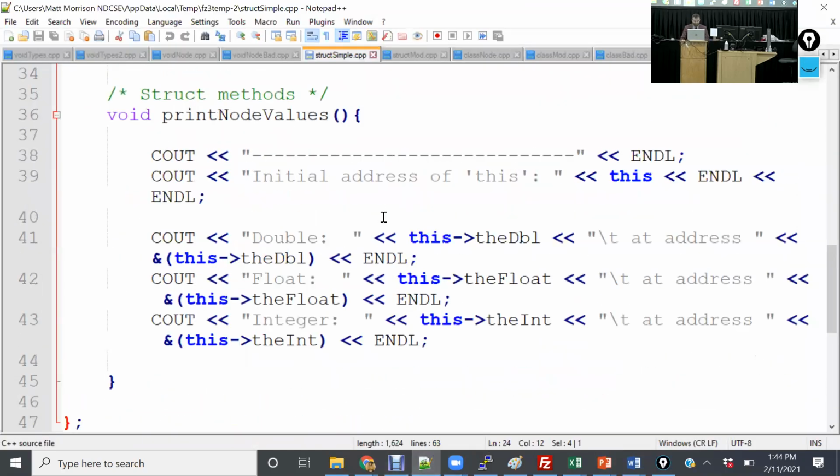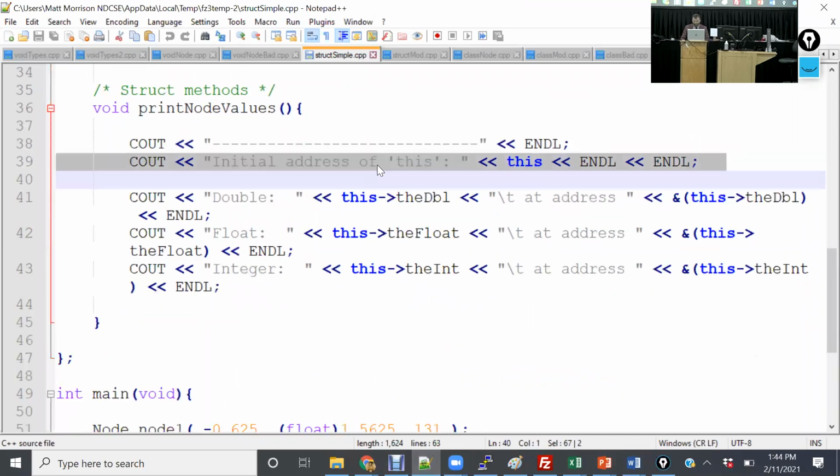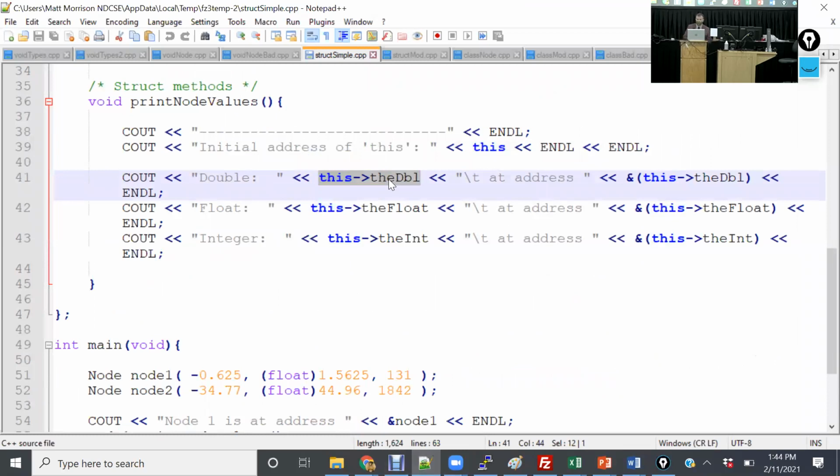Down here, the initial address of this prints out the base address of the struct on the data heap. And then if I say double, I can actually do this arrow double. I'm going to go over this a little fast because I'm going to show you the higher level of abstraction where it starts out with this pointer, and that is actually performing the pointer arithmetic to get double. And then I can just print the address that gives me the address of the double. When I say this float, it's performing that same pointer arithmetic to get to the float, and I'm going to print out the address, and I'm going to do the same thing for the integer.